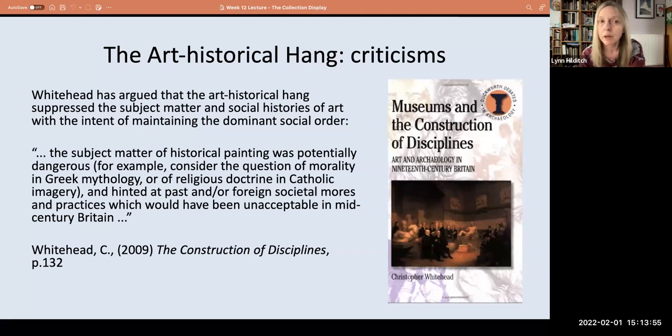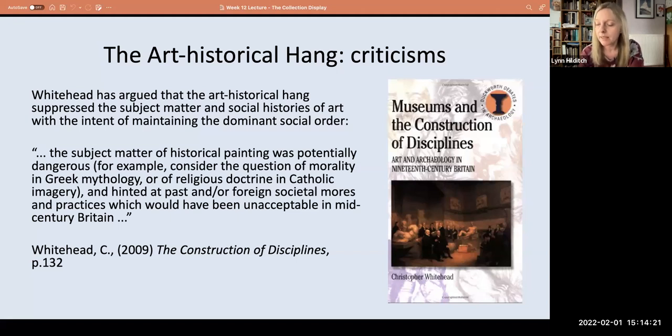So his quote is that the subject matter of historical painting was potentially dangerous. For example, consider the question of morality in Greek mythology or of religious doctrine in Catholic imagery, and hinted at past and or foreign societal mores and practices which would have been unacceptable in mid-century Britain.